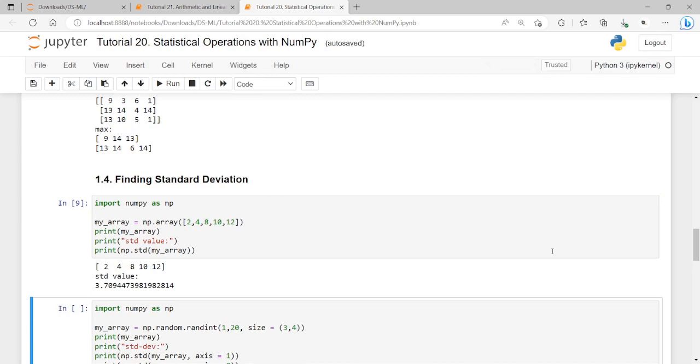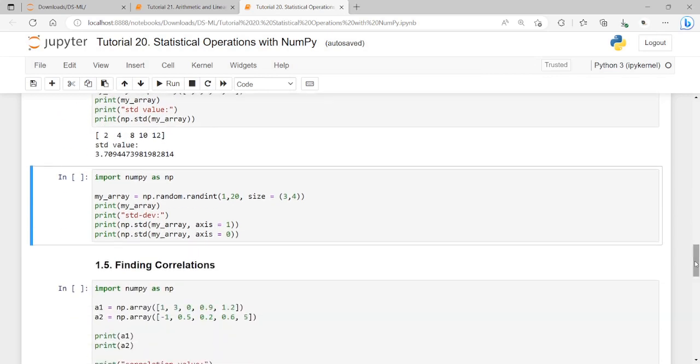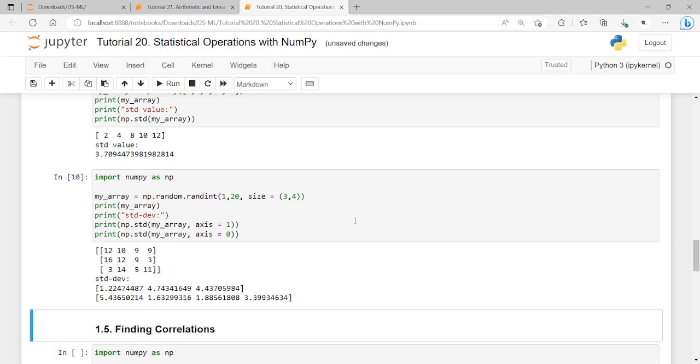And of course, we can also identify the standard deviation of a two-dimensional array. Here the size of the two-dimensional array is 3, 4. Making it across the row wise and across the column wise, we can identify the standard deviation of the two-dimensional array, assuming the values 1 to 20.